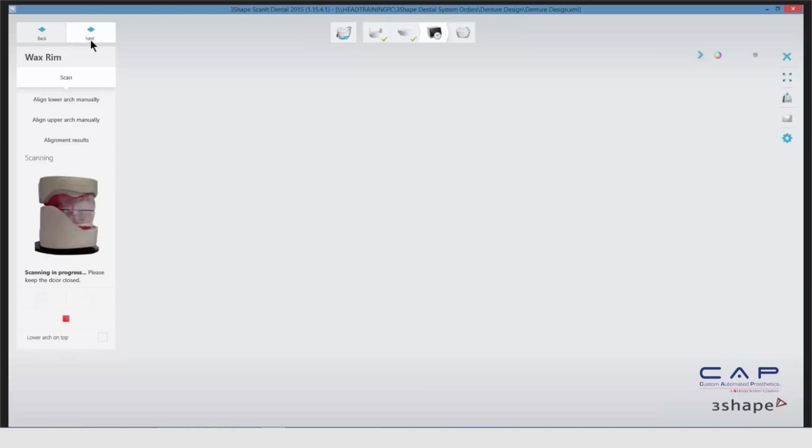Okay, while that scans, here's another good question. When modifying the bite after designed and milled, do you rescan adjustments? Do you rescan adjustments that your doctor made and start over designing, or do you adjust design from your original design?